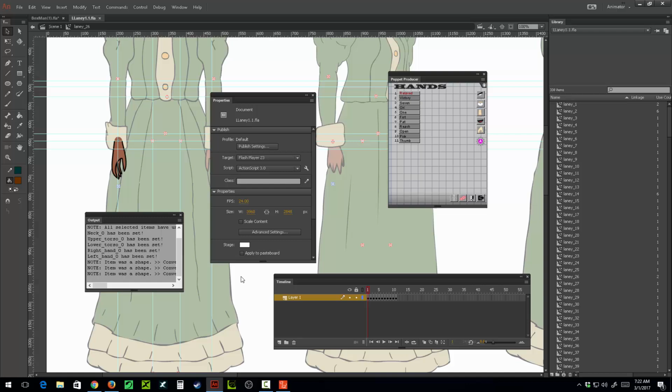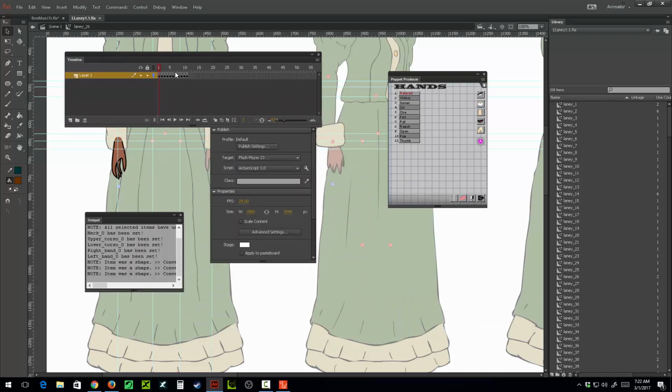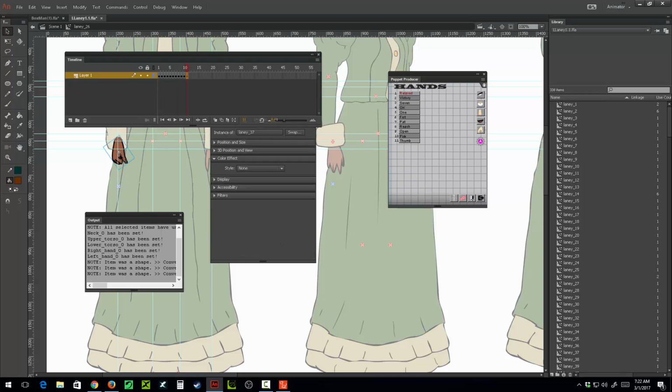So notice how this particular character has all 11 hands, and in each frame you have the appropriate hand gesture, and each one has been configured. So for example, this one on frame 11 is the thumb, kind of like a thumbs up type of thing. So that's how that works.